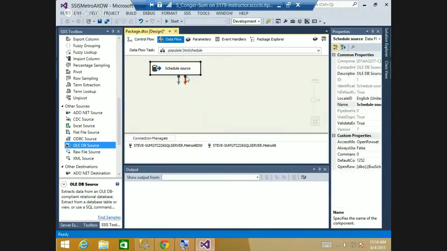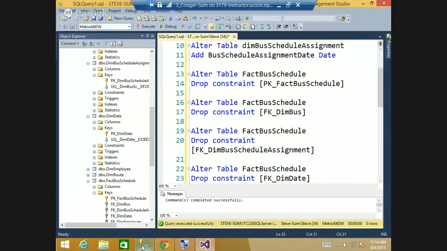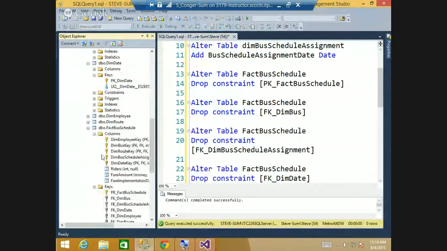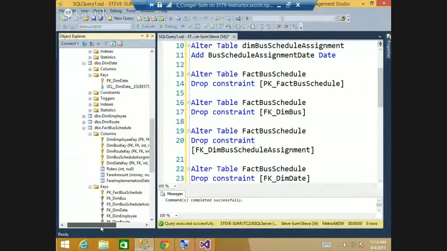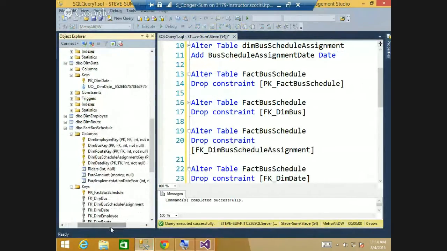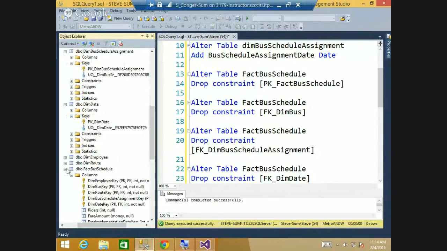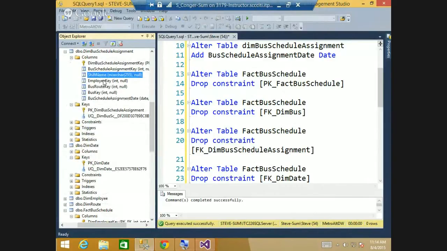Now I don't remember what's in our thing. It's in the bus schedule with some shift name. Right. So the shift we'll have to look up, right? Is that the only thing? And riders. And then, yeah. No, it's, oh, that's the fact. No, bus route. Yeah, that's the fact. I want to go to the dim schedule assignment. We do need the shift, but that's about it. So one lookup with the shift name.